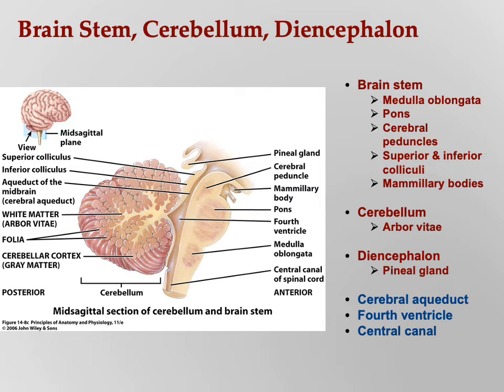You know, like here in Tucson, you're driving on Grant, you haven't made any turns, and suddenly the sign says you're on Kolb, you're going like, what the heck? You know, you're driving on Ina, and suddenly the sign says you're on Skyline, and you haven't made any turns. It's like that. It's the same tube. Just below the fourth ventricle, it's called the central canal of the spinal cord. Once we go above the fourth ventricle, the same tube is called the cerebral aqueduct. All right?